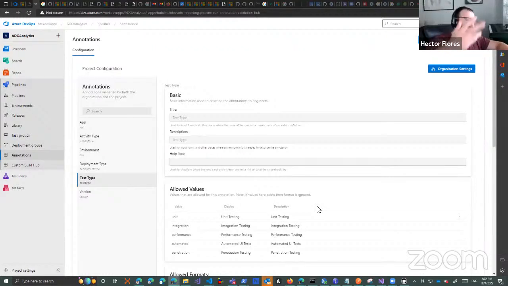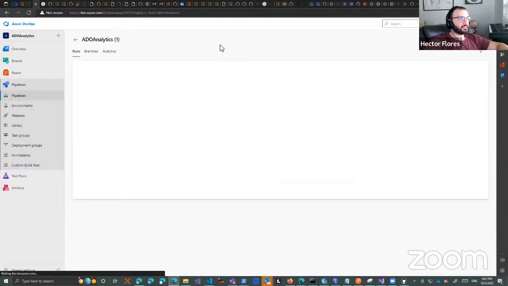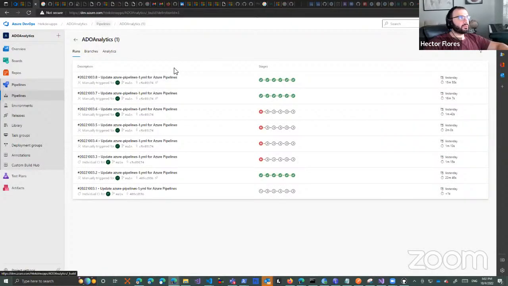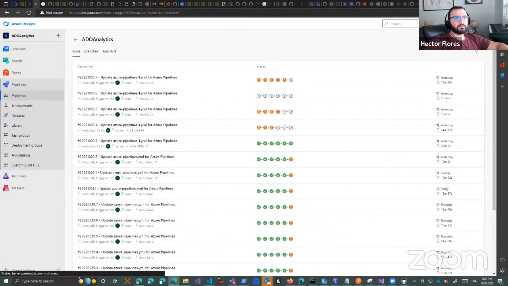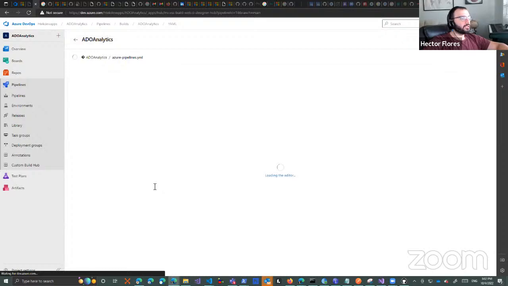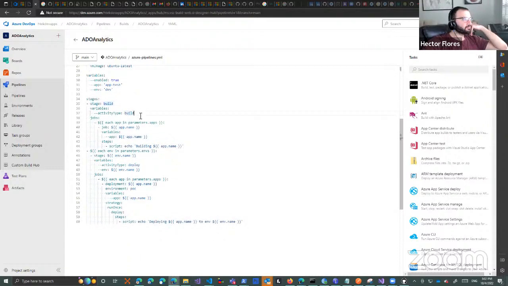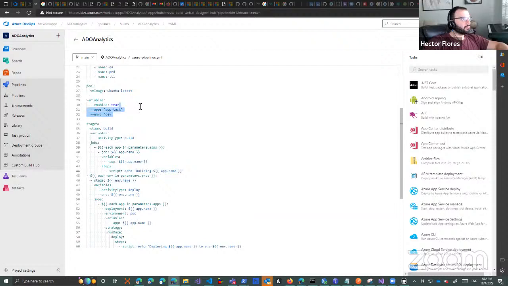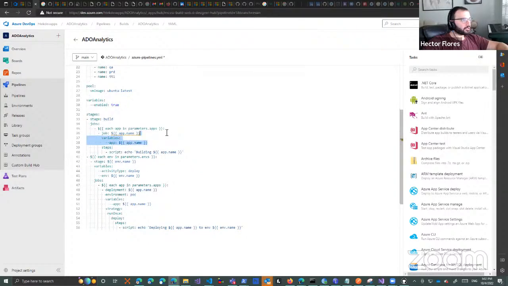Now, what does it mean to be there though? So let's see if this works, because last time it didn't work. Let's do it with this. Let's say I have a pipeline, and this pipeline has a stage, a build stage. Let's remove all of this, because I want to show what it's like without it.